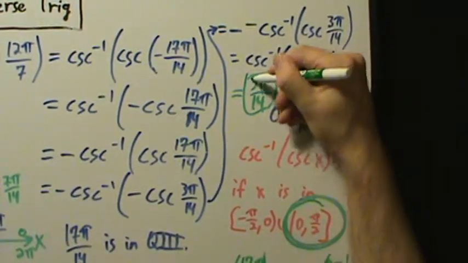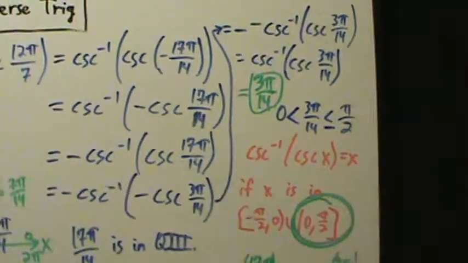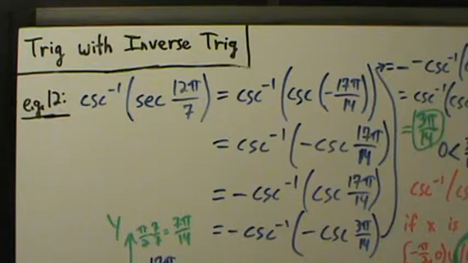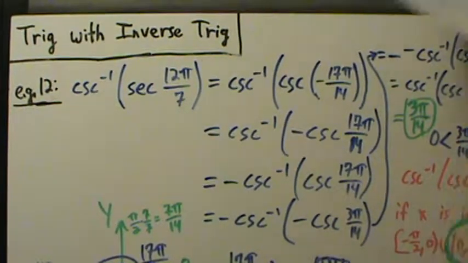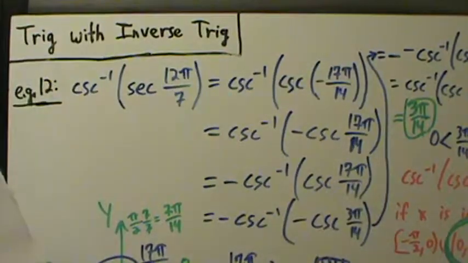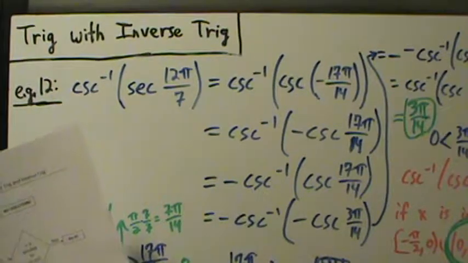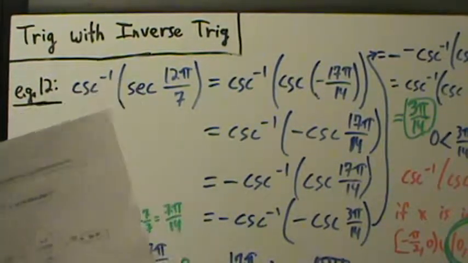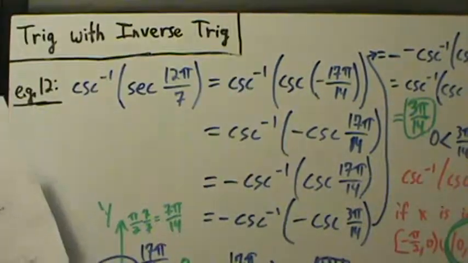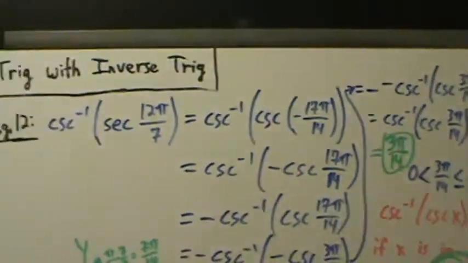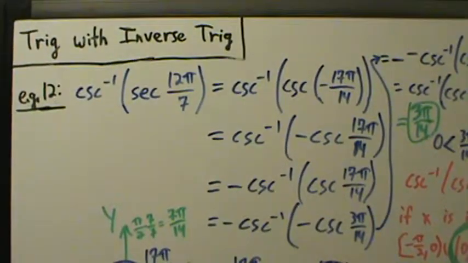So isn't trig amazing? All this crazy stuff we can do to evaluate something that looks so goofy. But anyway, that's example 12 of trig with inverse trig. We followed this flowchart, and we eventually got to the point where we had to use the complementary angle theorem. Again, we can use that not just for acute angles, but for angles in general, as long as we're not violating a domain restriction. Then after that we had to either cancel or use reference angles, and in this case we had to use reference angles, and that's exactly what we did, and we ended up with 3 pi over 14 for our final answer. So that's example 12 of trig with inverse trig, a couple more examples coming up.